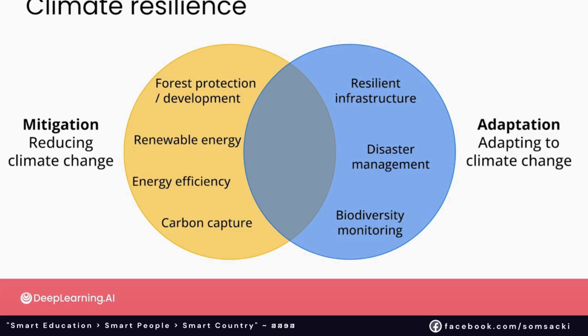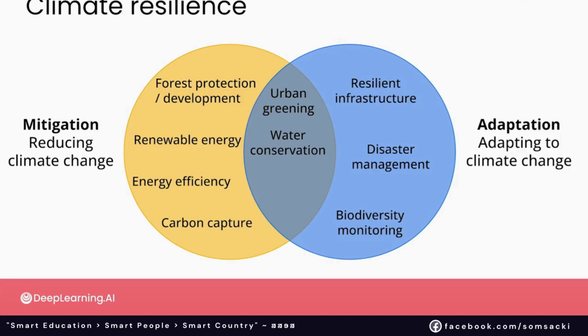There are a number of potential solutions that have the characteristics of both mitigation and adaptation, like urban greening, which refers to adding plants and trees to urban landscapes. Urban greening helps to cool and clean the air, as well as reduce greenhouse gases in the atmosphere. At this intersection, you also have water conservation. This helps reduce the impact of water scarcity and protect ecosystems, as well as reduce the carbon footprint of water distribution infrastructure.